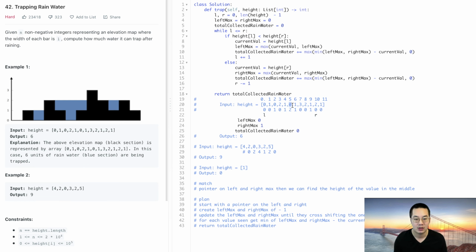So we're going to try and iterate the lower item first this time, okay? I don't know if we need this line of code yet, but we're going to iterate the lower items first. So if the height of L is lower than the right, then we're going to iterate the left. Else, if the height of the right is lower than the left, then we're going to iterate the right. So the left is lower at this point. So we have a 0. Left max is 0. The new left max is also 0. And we get the minimum. 0 minus 0 is 0. And we do L plus equals 1.